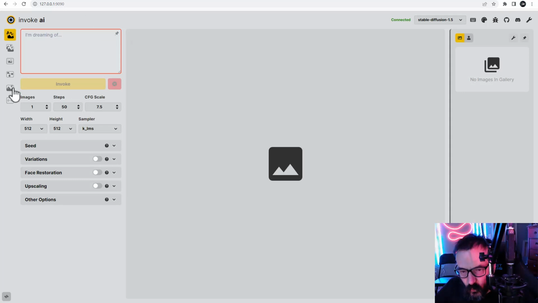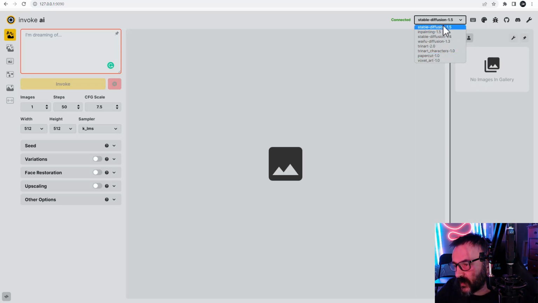With some options, we have right here text to image and unified canvas. I think we need to take time to go over them, but let's go ahead and start creating. Before we do this, I want to verify we connected Stable Diffusion 1.1. We also have inpainting, the older Stable Diffusion, and wafer art.